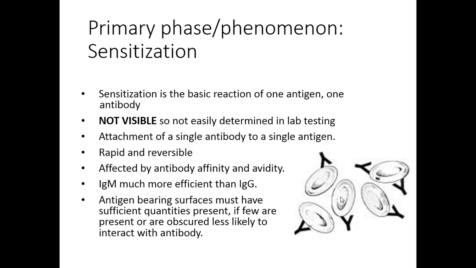Quite simply, sensitization is the reaction of one antigen binding to one FAB region of the antibody. And it's illustrated here. These happen to be red cells. It could be the epitope of any kind of antigen, though. But it's one FAB region of an antibody binding to one epitope. This theoretically could bind to another one on the same cell. It can, it doesn't necessarily, and some will and some won't, and that's okay.